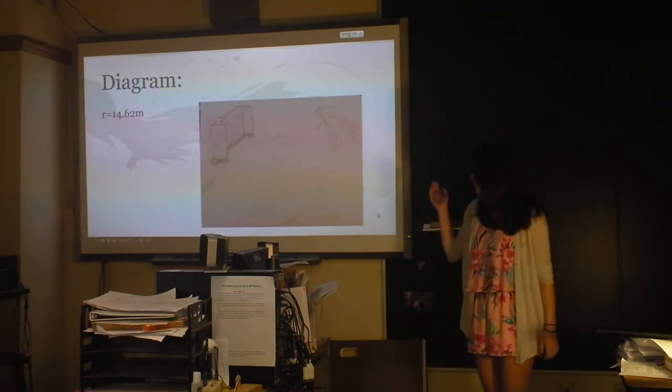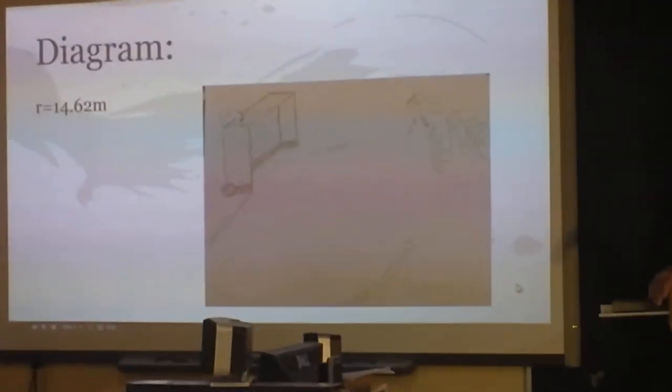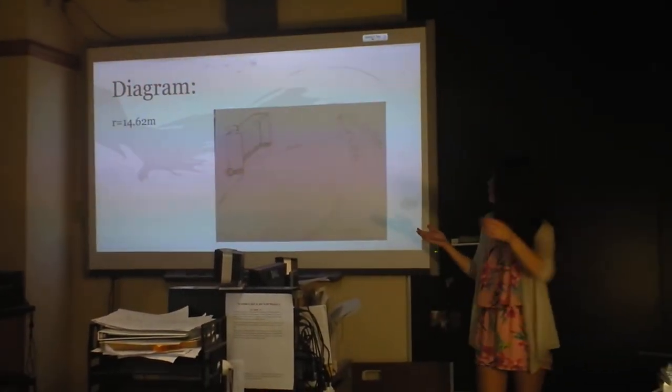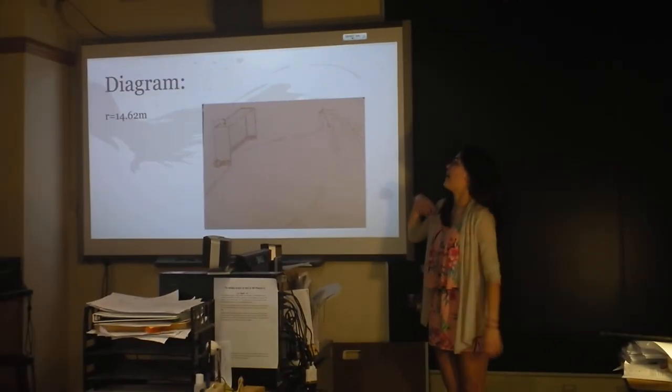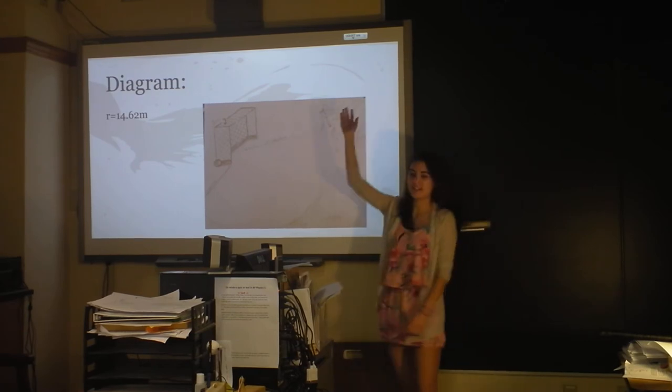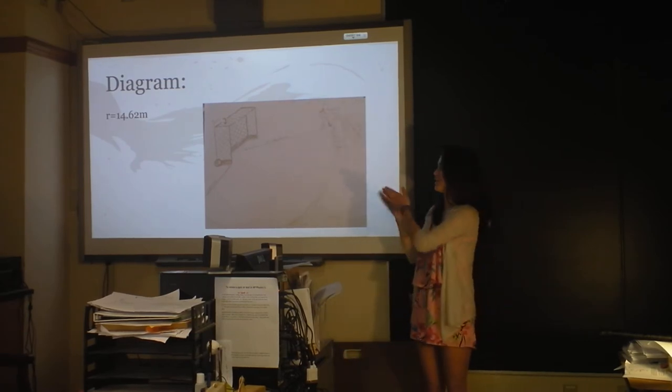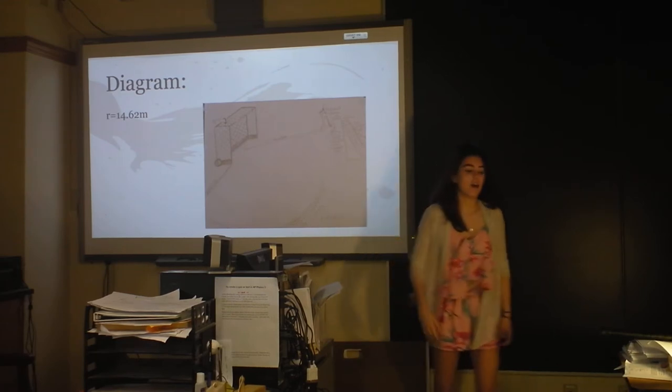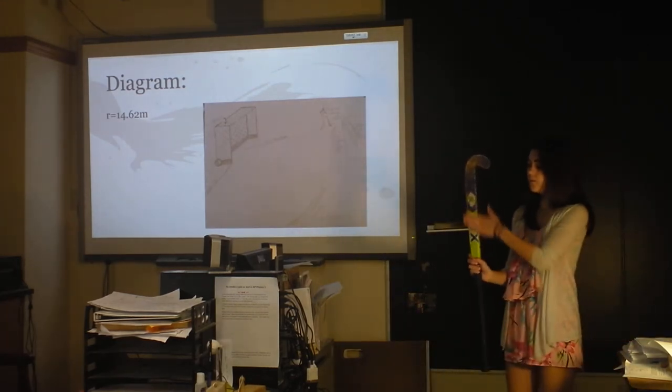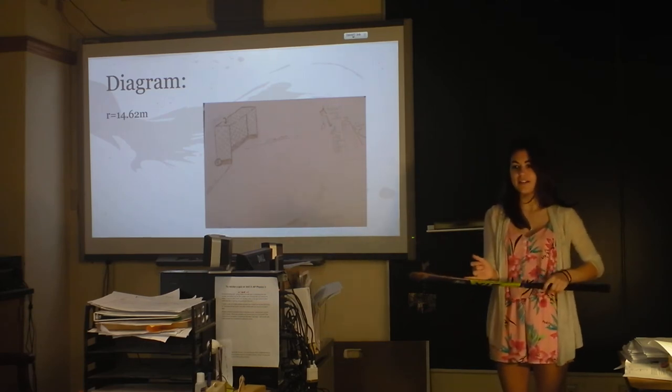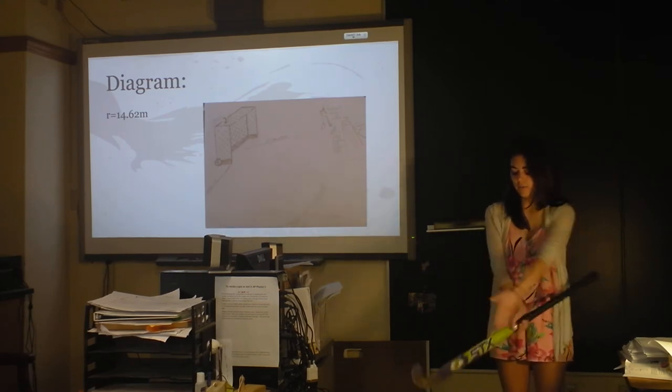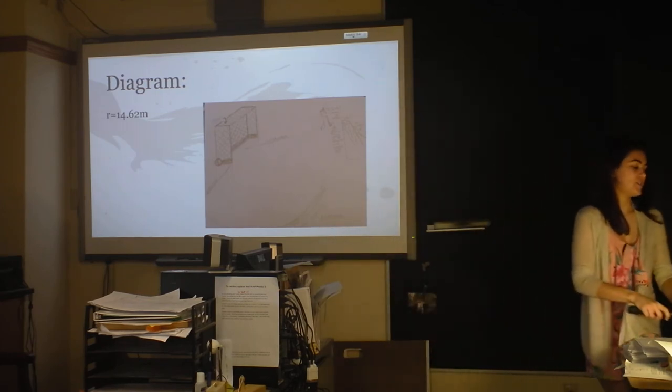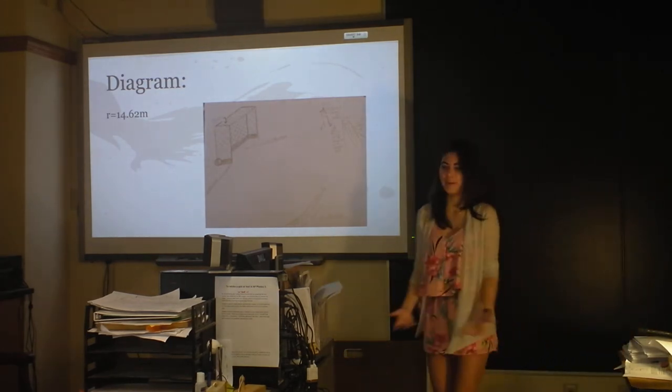And this is kind of hard to see. But in field hockey, for scoring, there's a circle, a half circle with a radius of 16 yards, which is 14.62 meters. And you have to be on that circle or within it in order to for your points to count. So Maddie and I stood at a radius of 14.63, like we got the edge of the circle, which is as far as you can be away to score. And then the accelerometer, we taped right here, and either the arrow's pointing down, which would be linear acceleration, or it's pointing forward, like here, which would be centripetal acceleration, so we got both. So they're both part of the hit.